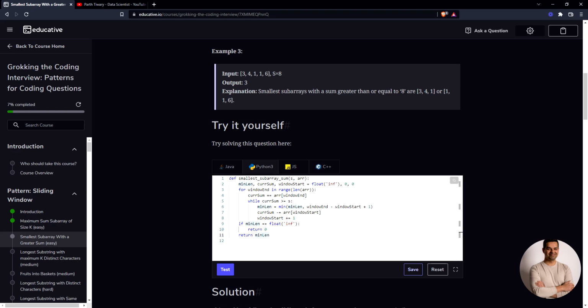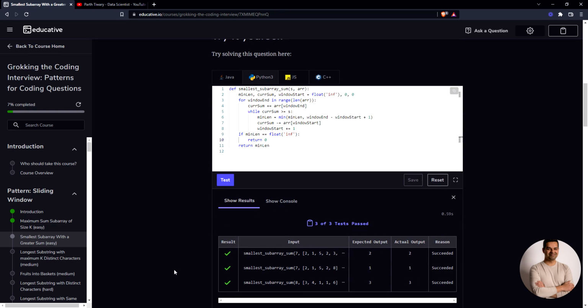And as the final check, if the min length is equal to float infinity, then we simply return 0. And this is our solution. Let's try to run it and see if it is in line with what we are expecting. Okay, it seems like it is in line with what we are expecting.